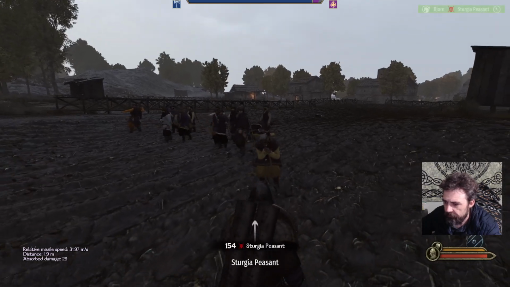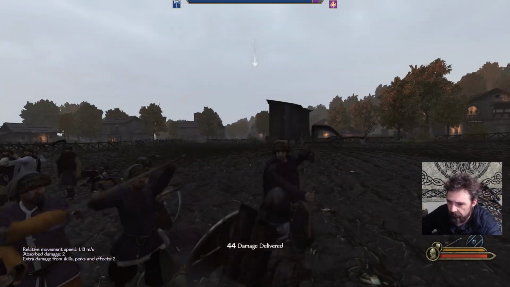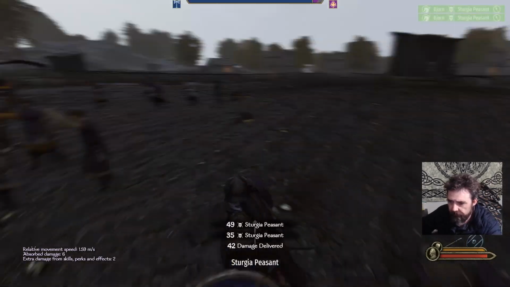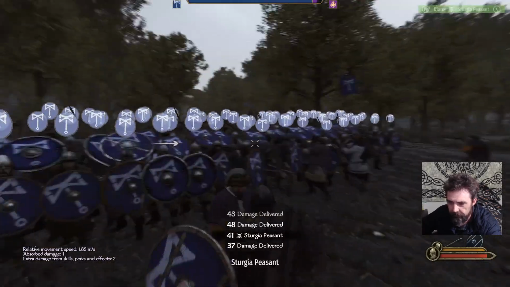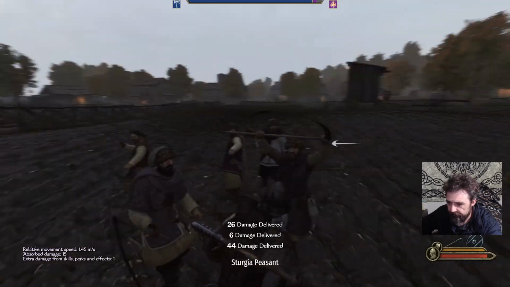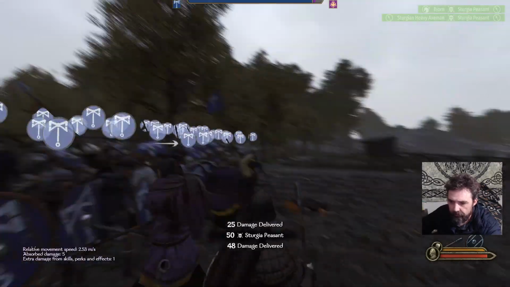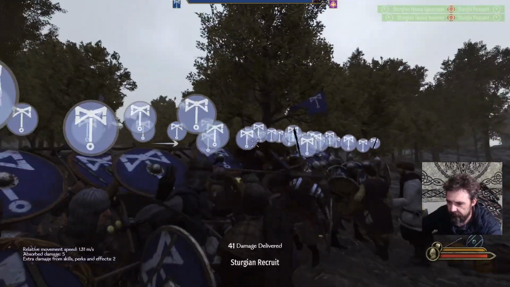Trying to get headshots so I can one-shot them, but... This weapon is crap. It says it's legendary, but it's a legend in its own mind, apparently. Three shots for villagers. I mean, come on. Stop stabbing! Club! The worst club in the game.